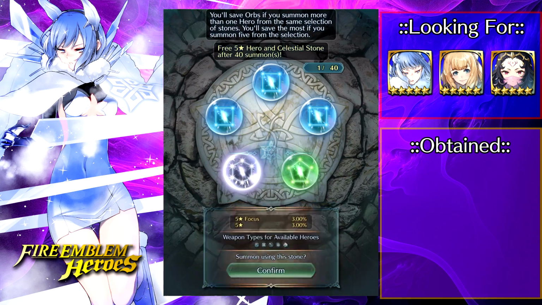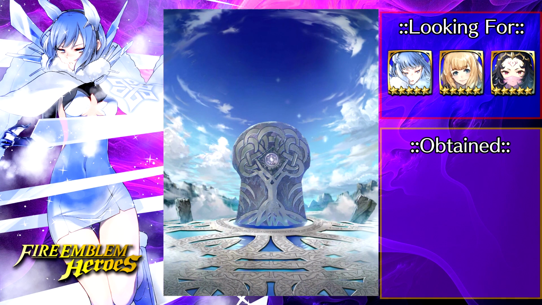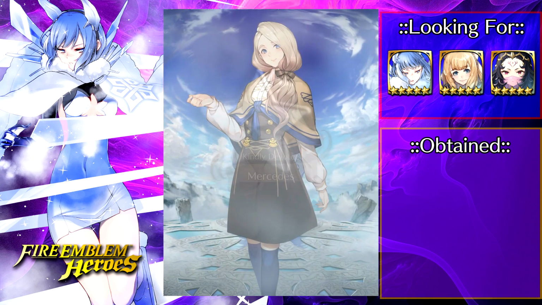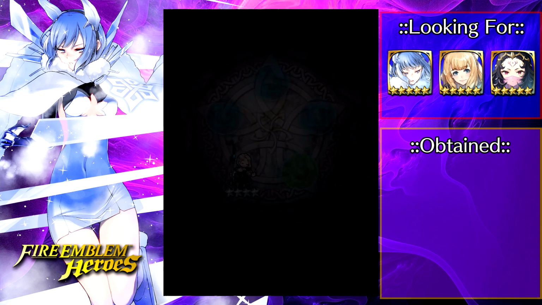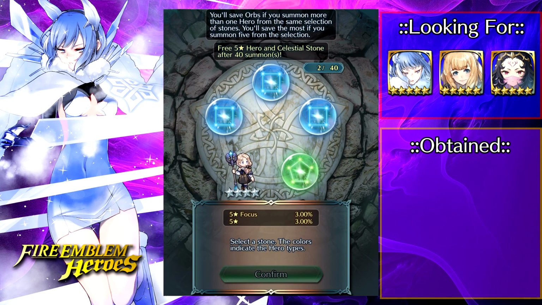Really what I'm looking for today is a copy of Nifl, and anything else on top of that would just be the icing on the cake. So we are going to go for the Spark, and of course I farmed out the Forging Bonds, so we are going to be able to get this Spark with the least amount of orbs. And we're starting the day off with a 4-star Mercedes.